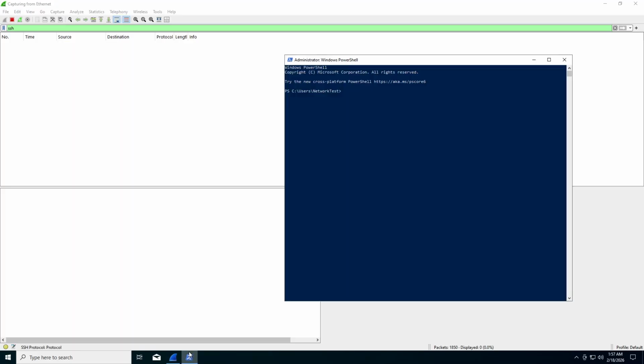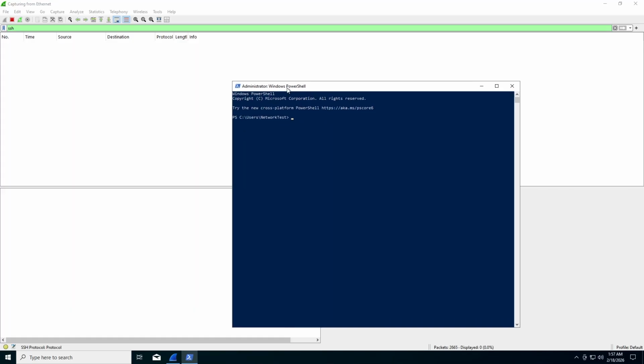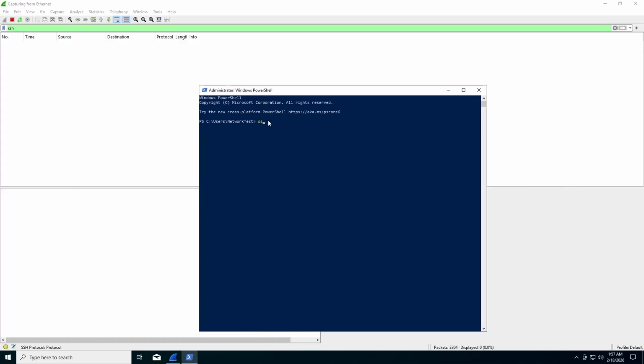okay, here it is. What we want to do is type in SSH and then the username that we used for our Linux virtual machine, which will be network test. And then the private IP address for the Linux VM, which was 10.0.0.5, and press enter to continue.